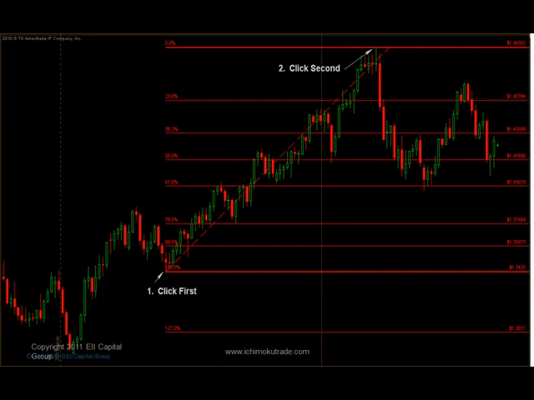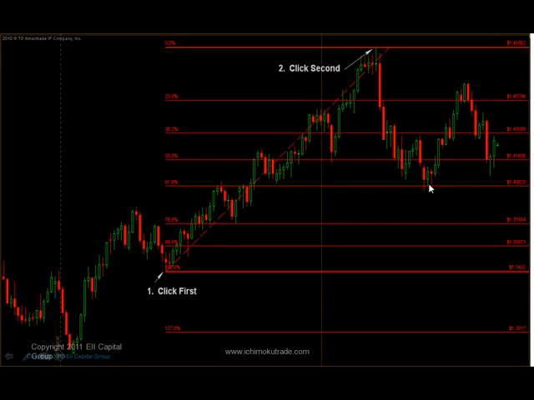And then when you bring your mouse down, it'll draw all these retracements. See, it gives you the 50% retracement, 61.8, 38.2. So these values are where it could bounce off and stop going down and start going up. The way the Fibonacci works is it could stop at this line here, that one, or that one. There's three choices. Notice on the first one, it didn't stop there, did it? On the next one, it came here and then it didn't stop there. But it definitely stopped here, didn't it?